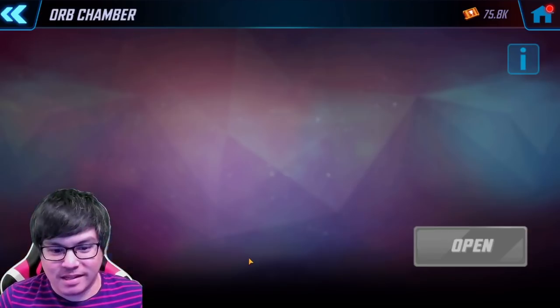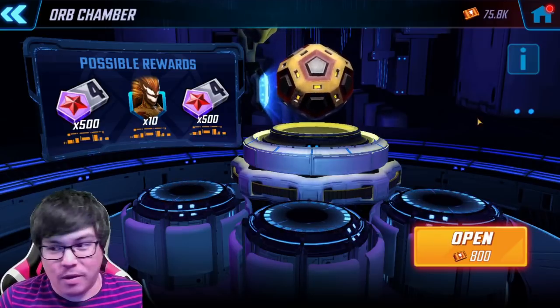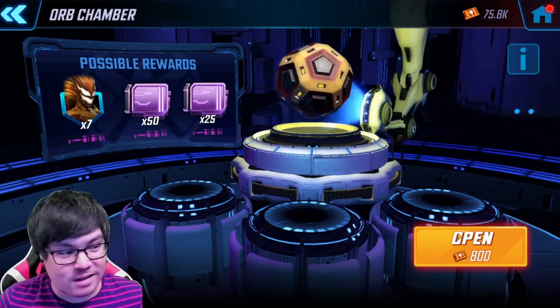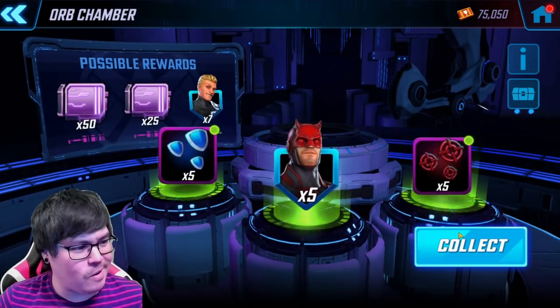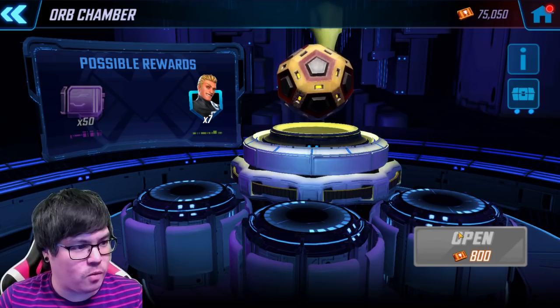So let's get this opening started, and then we can assess at the very end, with everything that I pulled, whether or not it's worth it. I think we already know the answer, but let's start anyways. I want to see what the colors for the pillars look like in terms of what we can look out for as well.